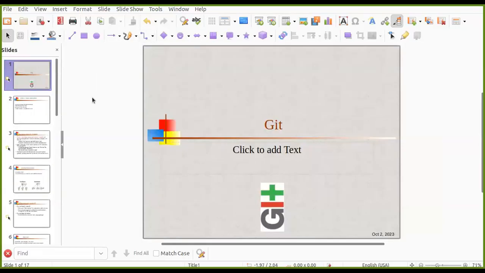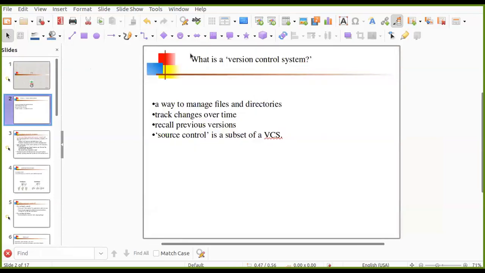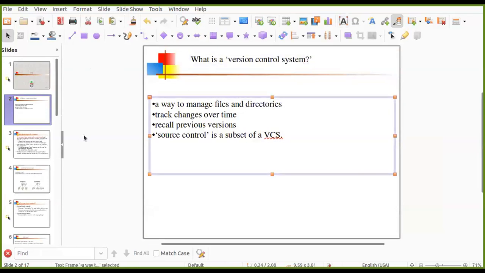So the first tool that we are going to learn in DevOps is Git. What is meant by Git? Before that, we have to learn about version control systems. What is meant by a version control system? Basically, for one project, different versions and different files are available. All the files are generated. That means the first version will be there, the second version will be there. Like that, for every application, multiple versions will be generated.